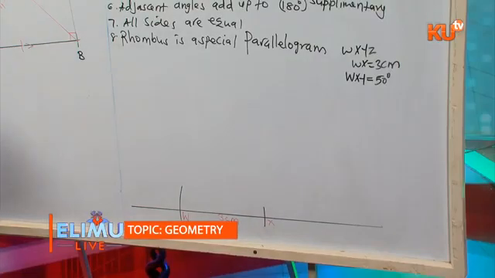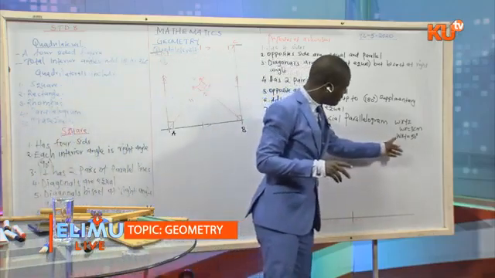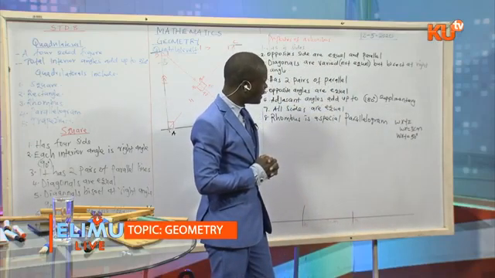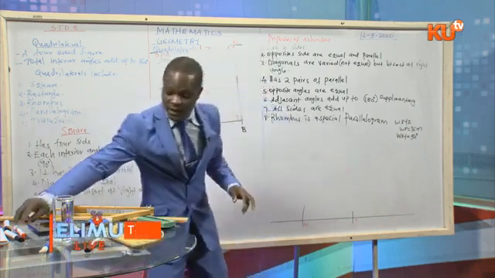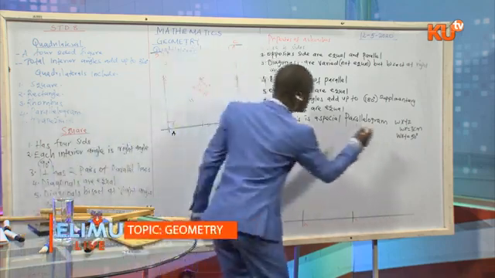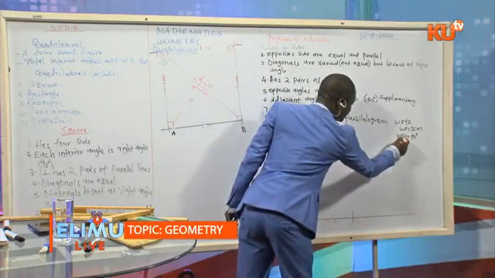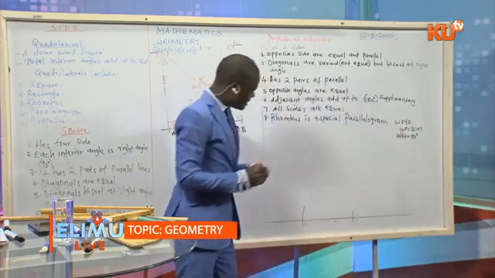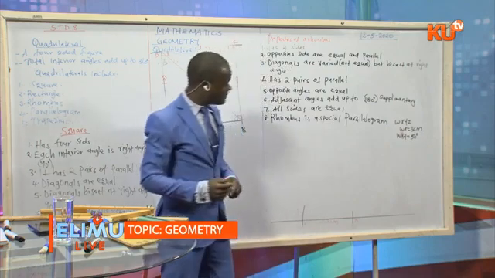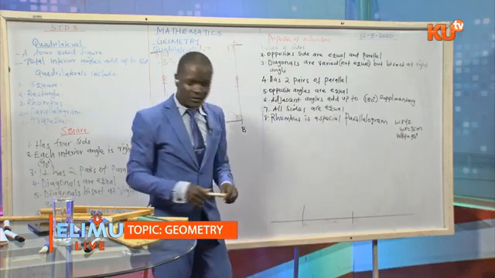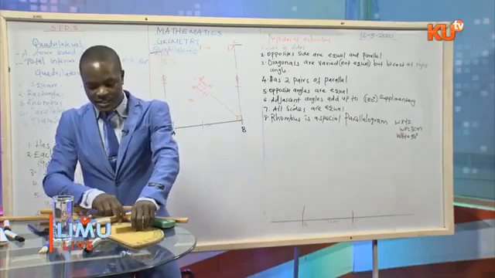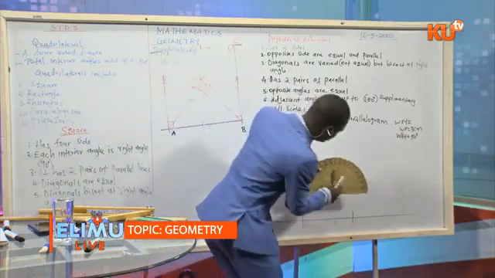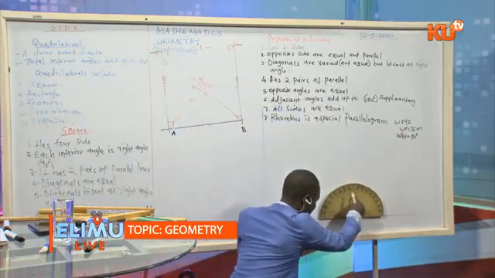After doing that, we are told that angle WXY is 50 degrees. Normally, when we are finding out the angle, we look at the middle letter. In this case, the middle letter is X. Because on our line we have point X, you put your protractor at that point, at X.